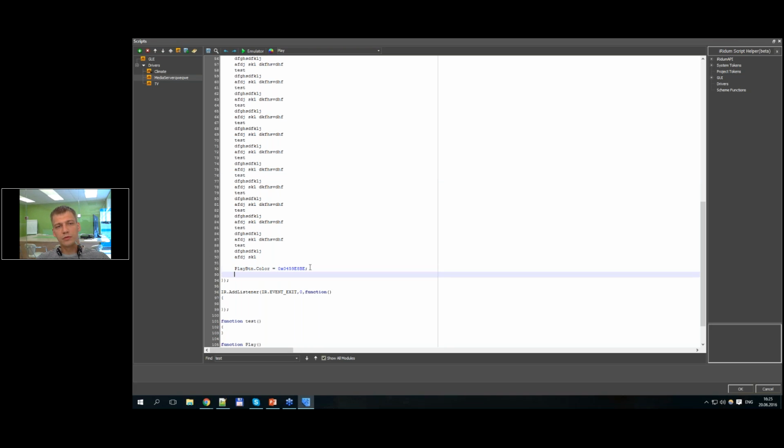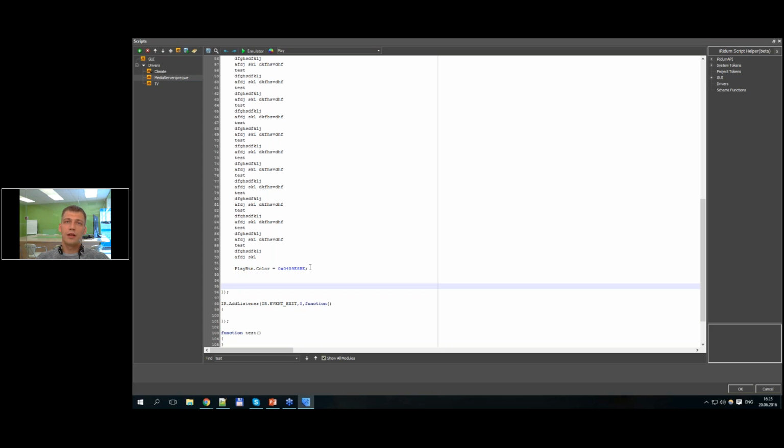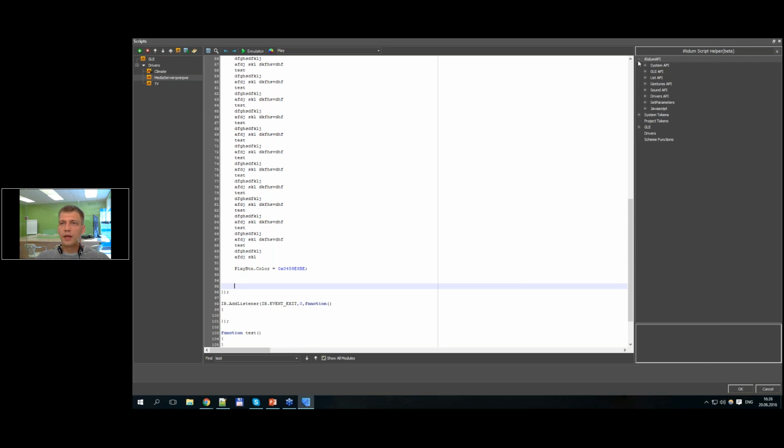For example, I want to create a button via script. So I can use the script helper. I open the iRidium API folder. And here I see many other folders.